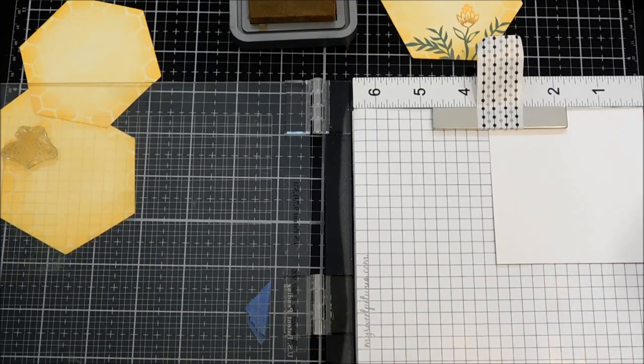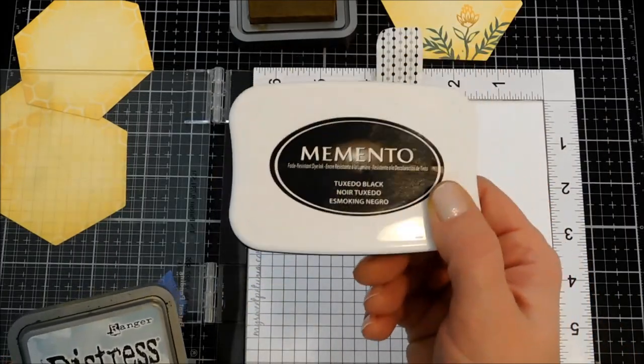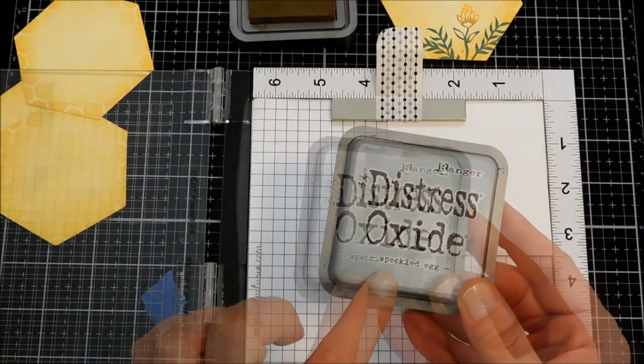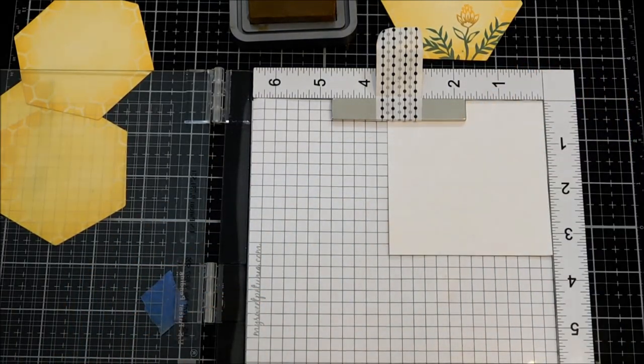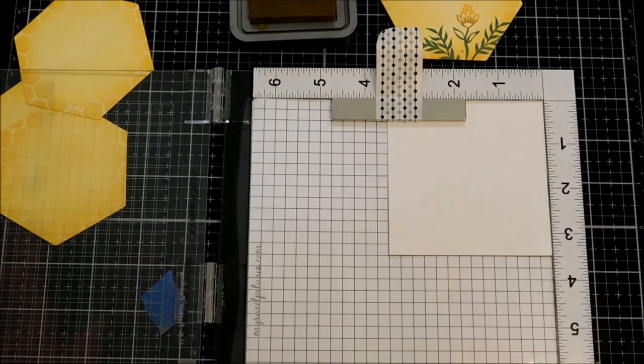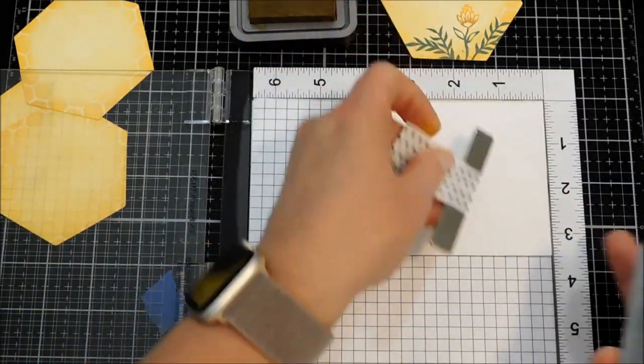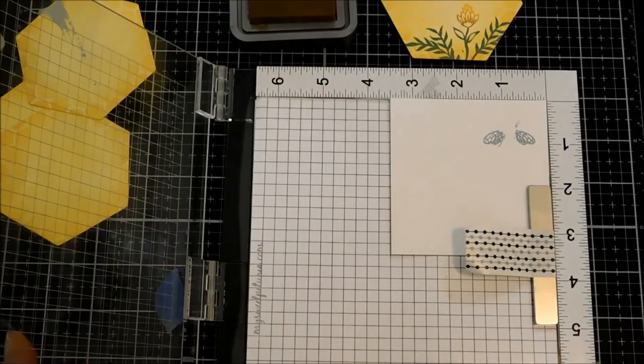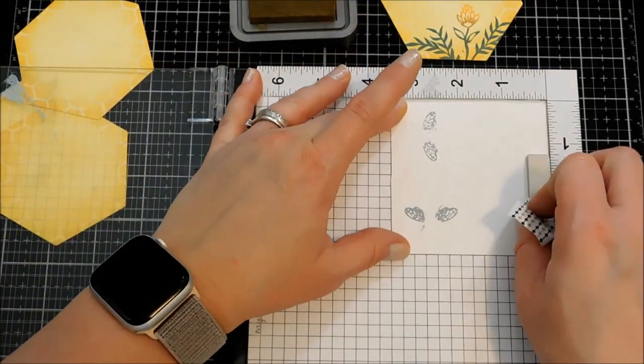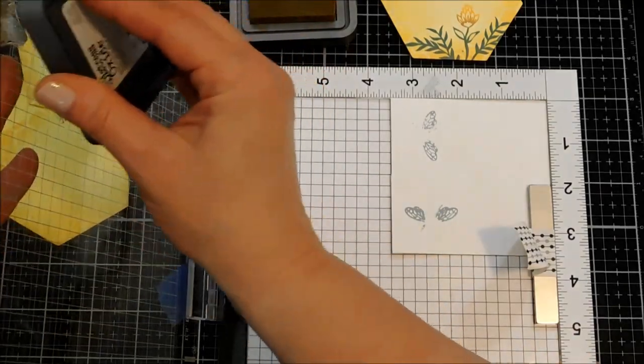Here's what I wanted to do. I'm going to stamp it with two different colors and then I'm going to be Copic coloring. I'm using Memento Tuxedo Black for the bee portion. He's got those black stripes and his legs are black, but I want to stamp the wings in Speckled Egg. I'm going to do a little bit of masking to make that happen. The first thing I'm going to do is stamp all of my Speckled Egg part of my bees. If it gets on those other areas, we're just going to be able to stamp over that with black and it'll be fine. It looks really messy right now but they turn out really cute in the end.